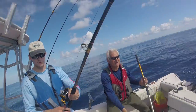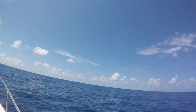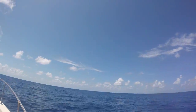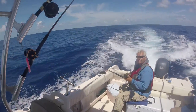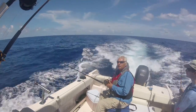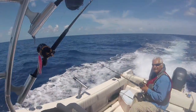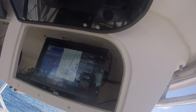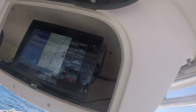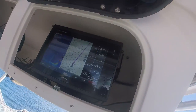I'm gonna go get us back to where they are. This is how you catch tuna. You find a couple birds. You put back some little squids. Control about 2200 RPM. It's about 8 knots. And we're in 857 feet of water.